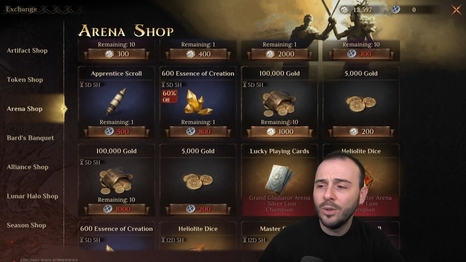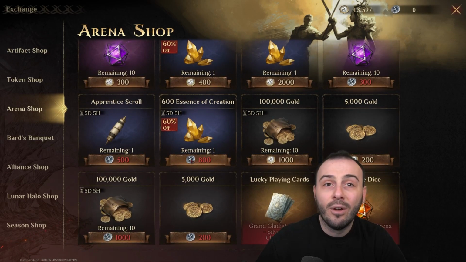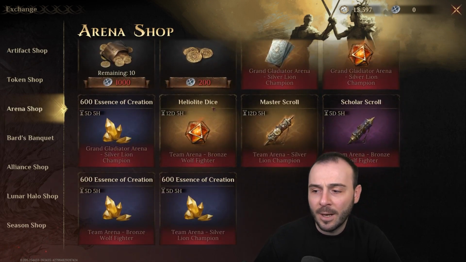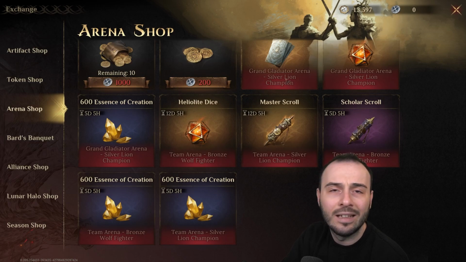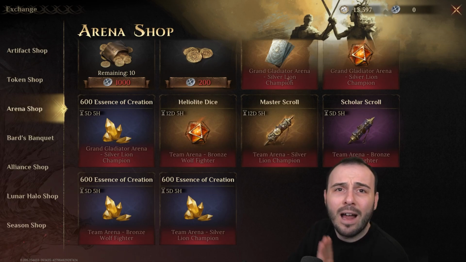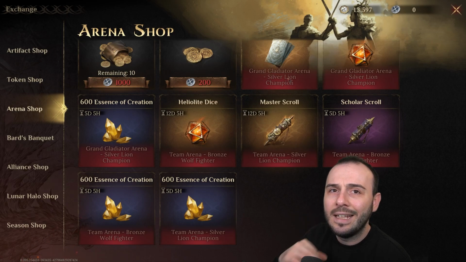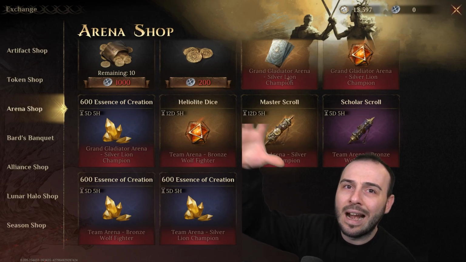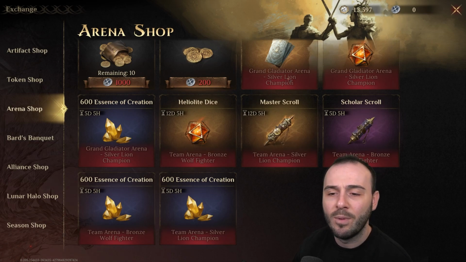Instead, go and do 3v3 arena, go and do live arena, and with the 3v3 arena, guys, you're gonna be able to purchase Heliolite dice and other goodies based on your tier. And some of you might be discouraged and say, Skratch, I'm never going to get into Silver Lion in Grand Gladiator Arena. That's what I thought last season too. If you are picking your fights and constantly dedicating your time to it, especially towards the end of the season where a lot of the bigger players are higher and higher, it will be easier to get into silver. And you're going to be able to purchase this. Trust me when I'm telling you that.